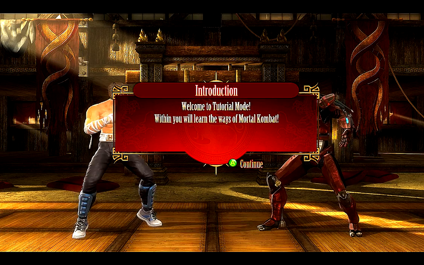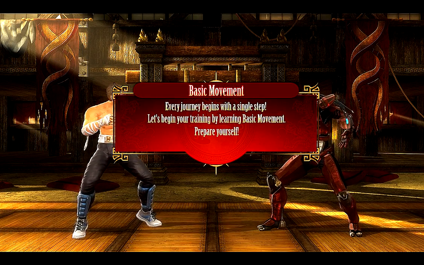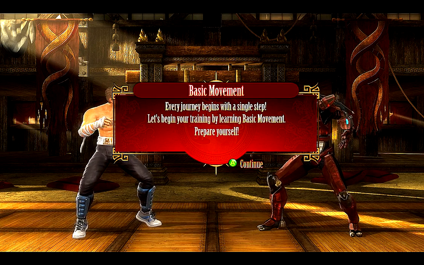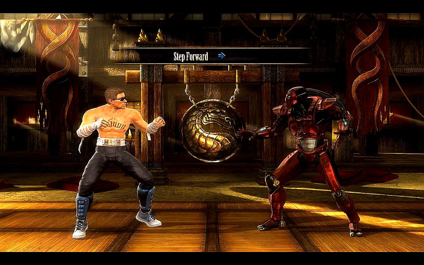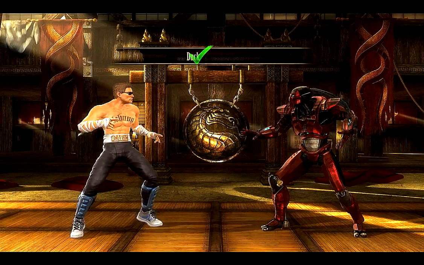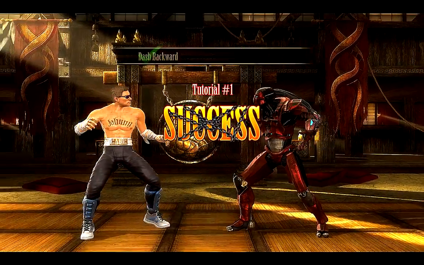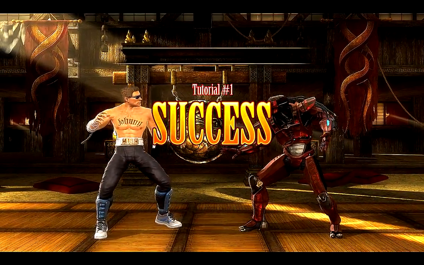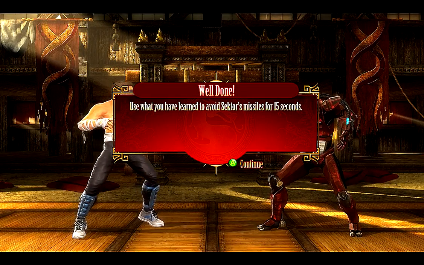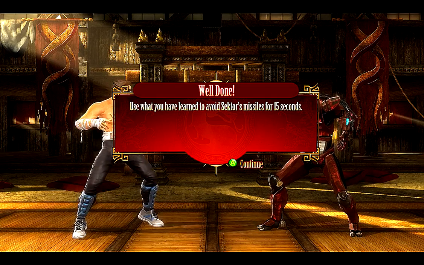Introduction. Welcome to tutorial mode. Within you will learn the ways of Mortal Kombat. Every journey begins with a single step. Let's begin your training by learning basic movement. Prepare yourself. Step forward. Backward. Duck and jump. Dash forward and dash backward. Number one. Tutorial completed. Use what you have learned to avoid sector's missiles for 15 seconds.